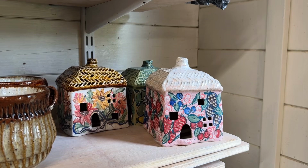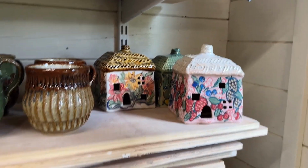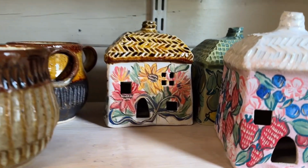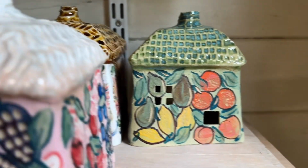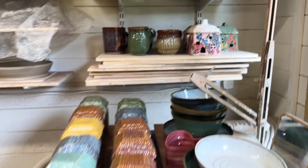And then I have some of the larger cottages there. So berry, this was a really nice bouquet one. So I wanted to make it look like it was a bouquet of flowers. And I have another fruit tree behind this one there. So yeah, I love this collection so far.